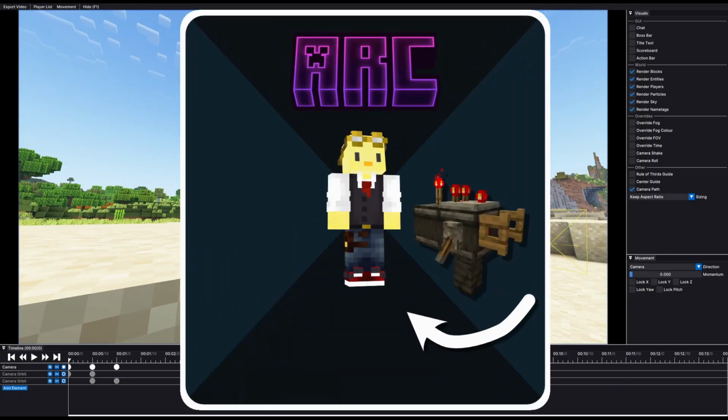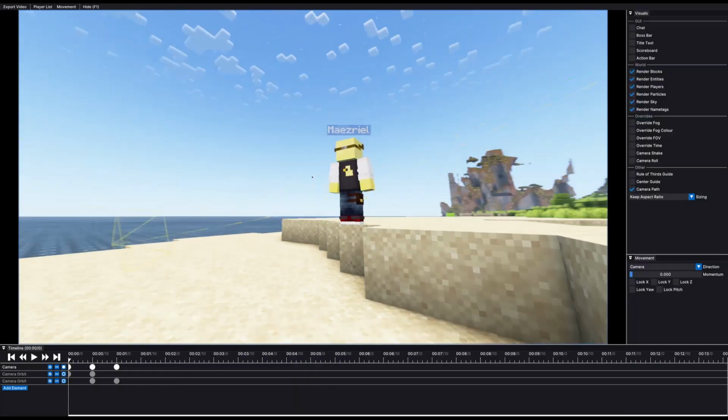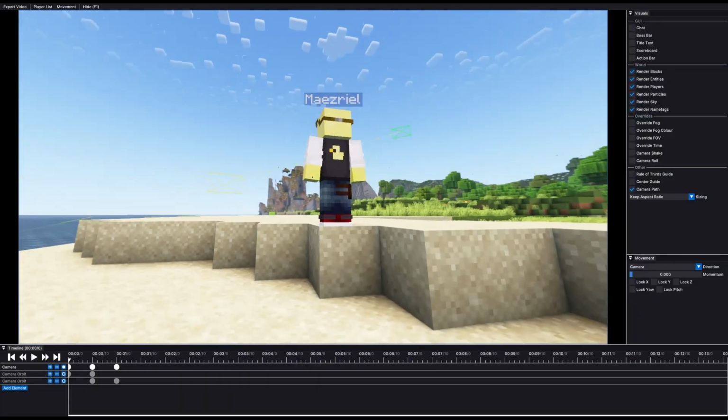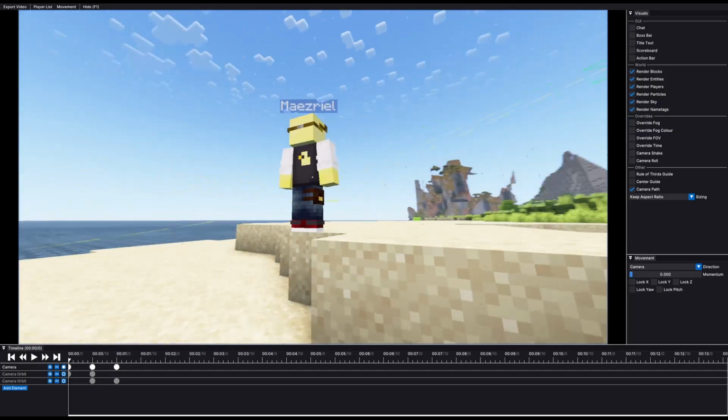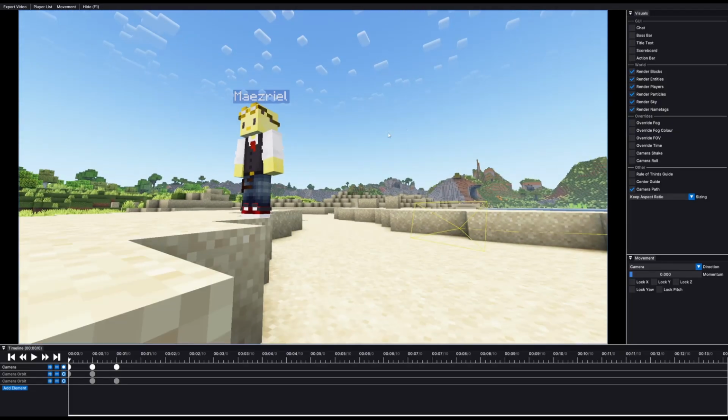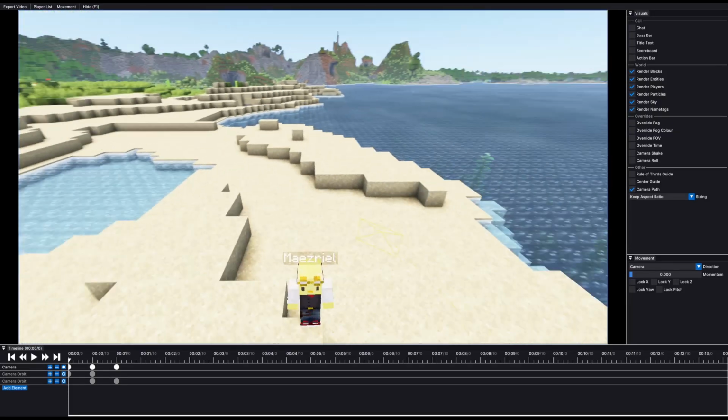An arc shot is simply when you take a camera and you rotate it around or orbit a subject. And if you've ever seen a Michael Bay film, you've seen this shot. It's also just a staple in showcases and time lapses for the obvious reason: you can get that big 360 view.